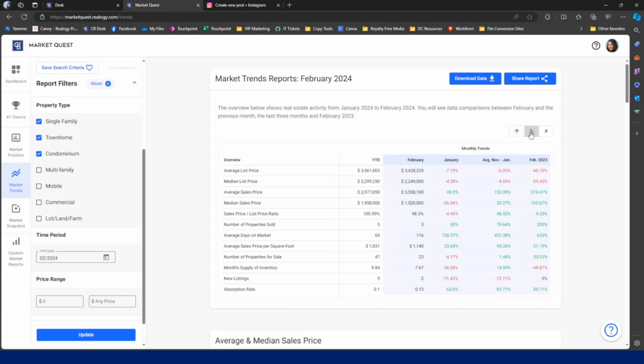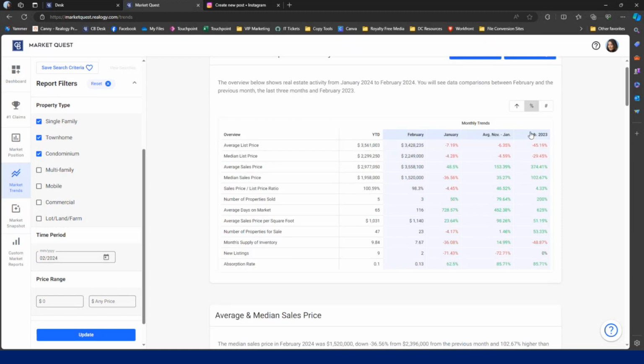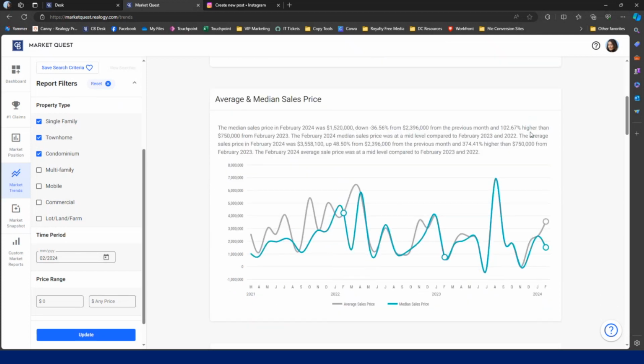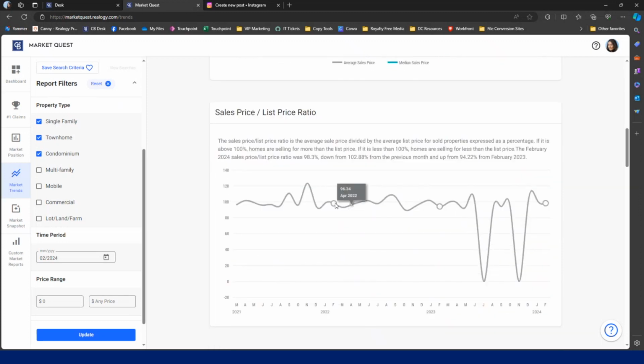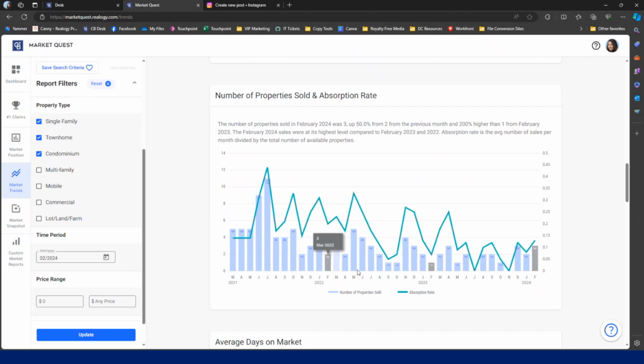Now below that, all of the subsequent graphs will compare the last 36 months of data, or about 3 years, and highlight the same month in previous years for a variety of different data points. So our very first one you'll see is average and median sales price. And of course, the same month in previous years all have these little circles to denote that it is the same month in previous years. If I move on to the next report, again, I see those circles that are showing same month previous year. For this report, we have gray bars instead of blue, again highlighting the same month in previous years.